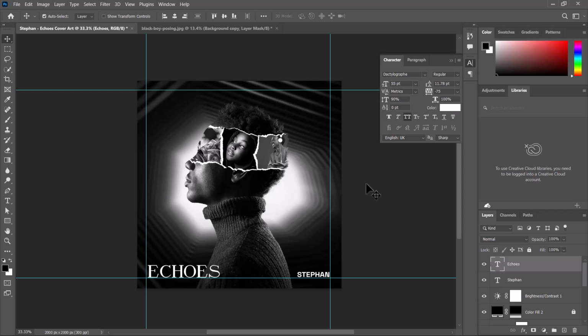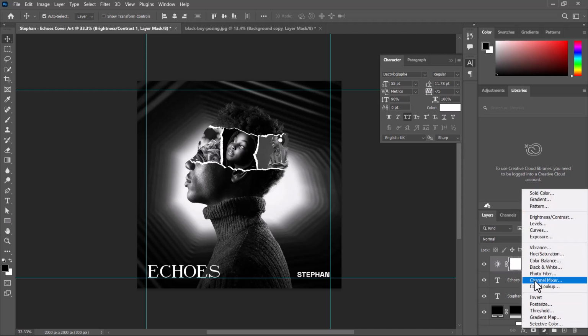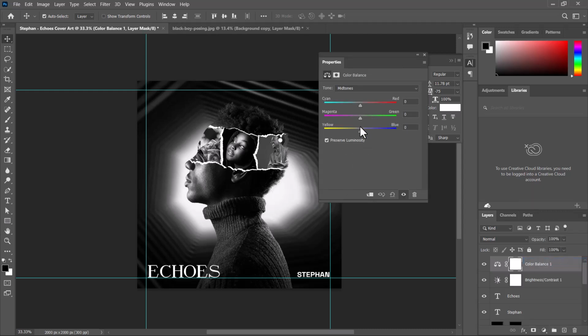But anyways, before I go, I would like to add some little effect to this. I already have brightness here, so I'm just going to add, let's say, color balance. I like using color balance sometimes because it upgrades my stuff. You see I can give it a slightly different feel.